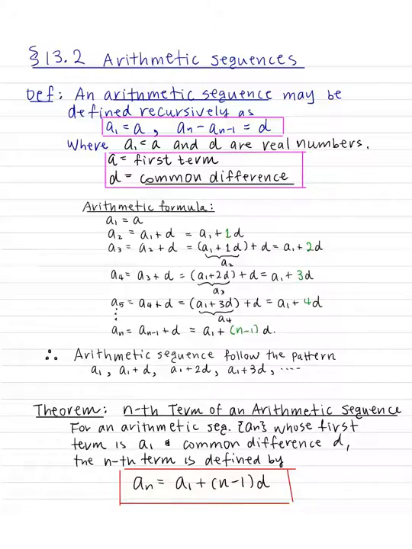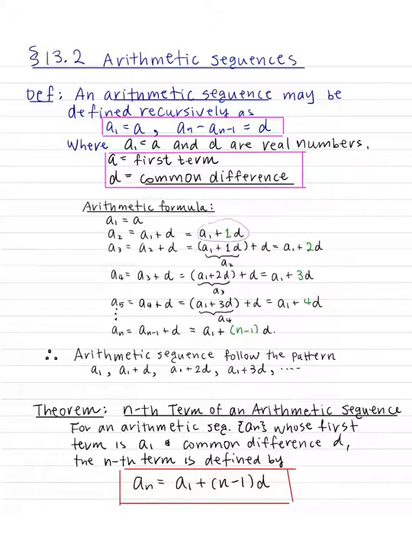So first term is always going to be a. The second term is a sub 1 plus d, which is a common difference. Now I can write that as a sub 1 plus 1d. And the third term is second term plus the common difference. But the a sub 2, the second term, we just computed that to be a sub 1 plus 1d. So I'm going to replace that in place of a sub 2. And if I add them all together, we're going to have a sub 1 plus 2d.